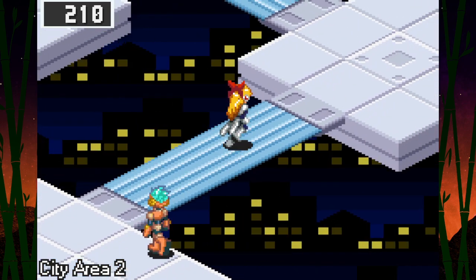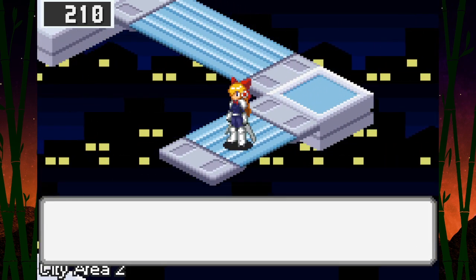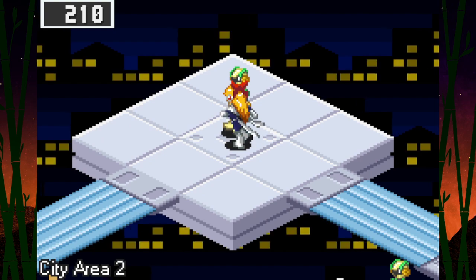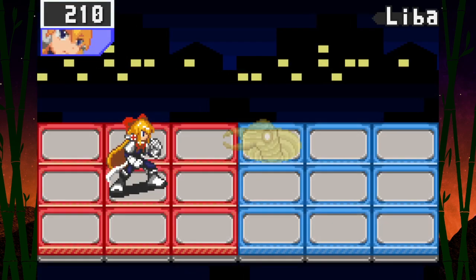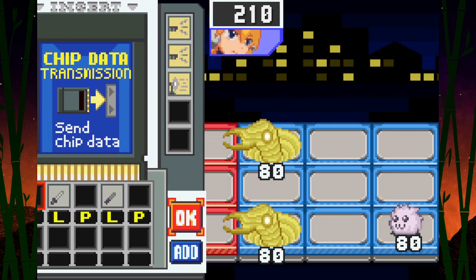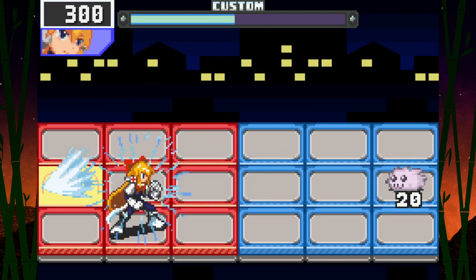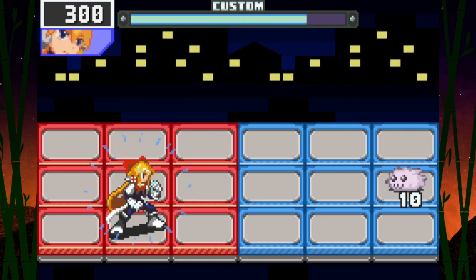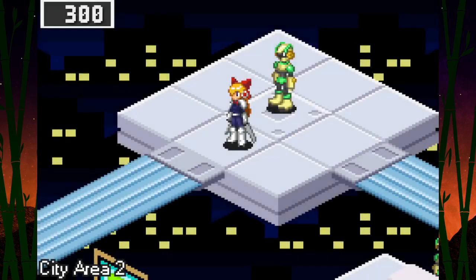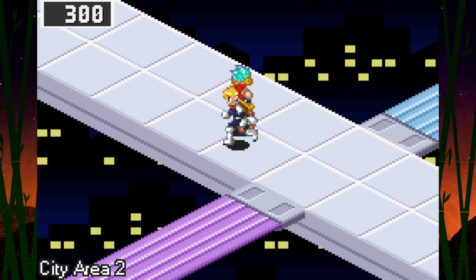Question is, where could this fella have gone? Nope, not you. He's somewhere in city area. Somewhere. I assume he's a new spawn, but I don't remember who the hell I've talked to. Not to mention, I get these every time. City area 1, square, city area 3, he's probably not in city area 2.